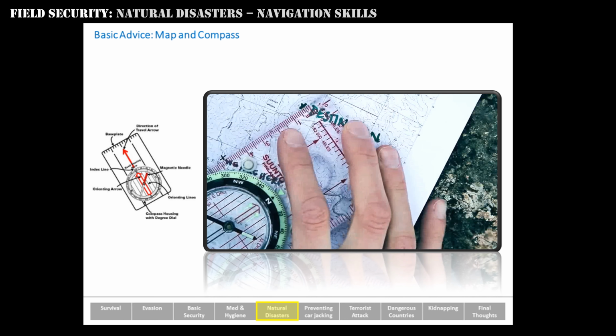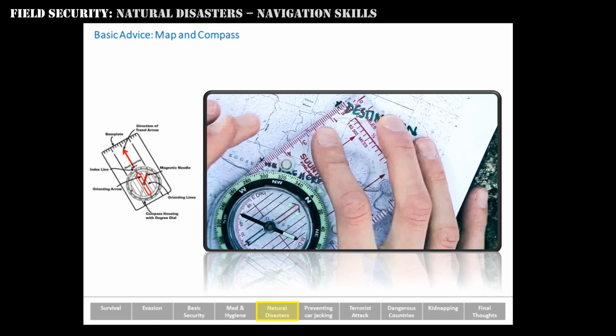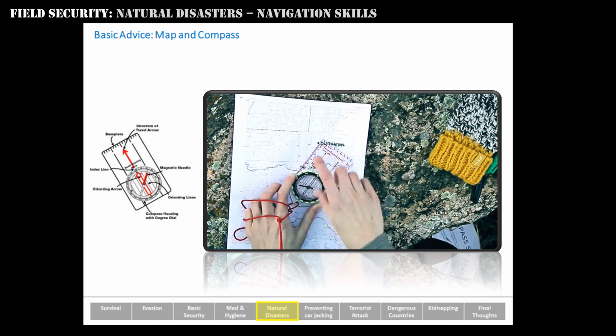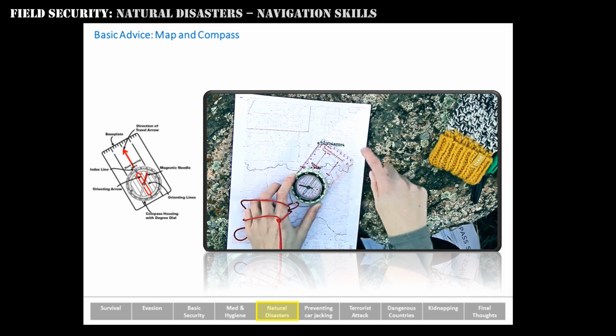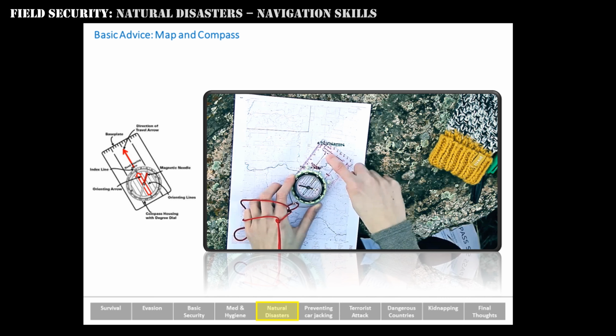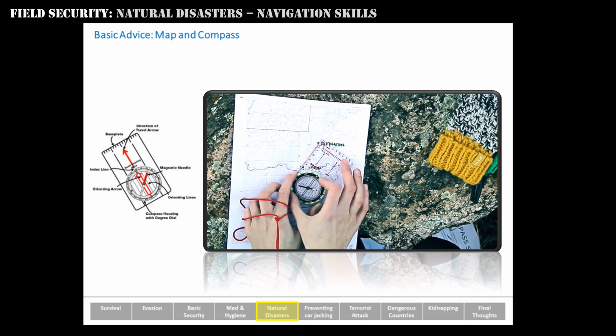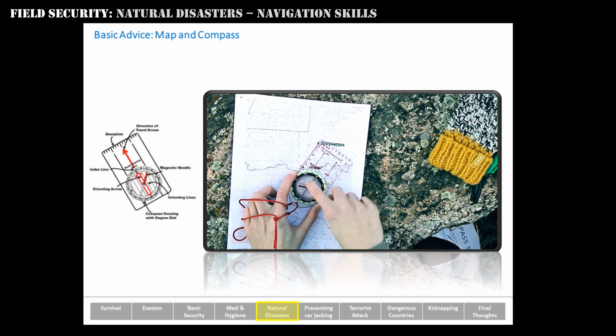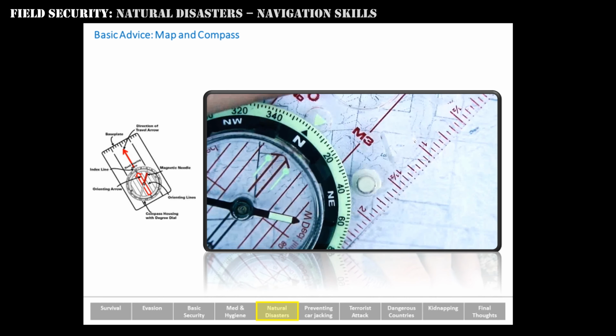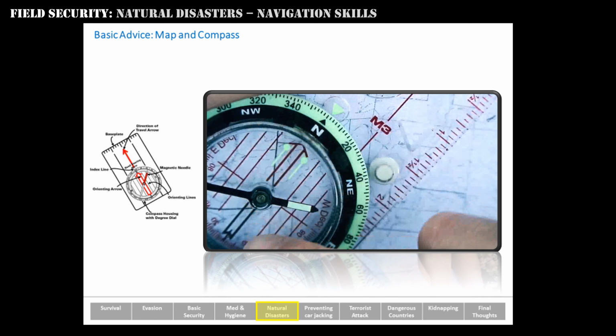If you want to bring the compass into play, you're going to set up the compass so that the edge here goes from where you are to where you want to be, and make sure that these lines here are actually pointing toward your destination, so you're sure to be traveling in the right direction. And once you have this set up here, you're going to go ahead and take the compass dial and spin it so that these orienteering lines within the dial line up with the orienteering lines or the grid on the map.